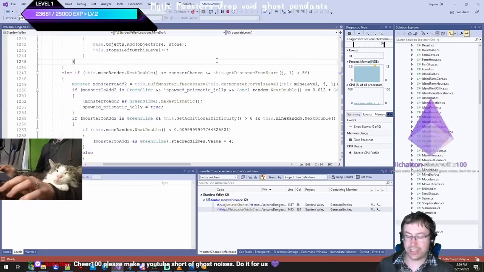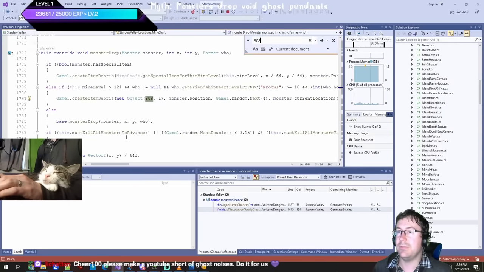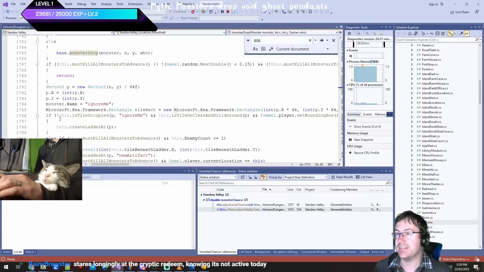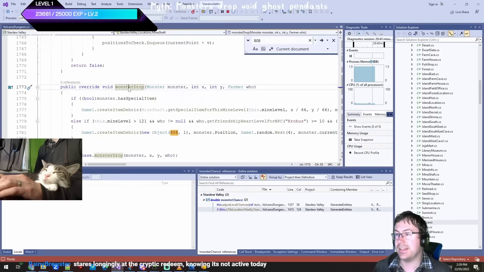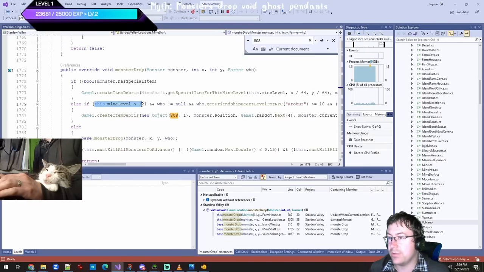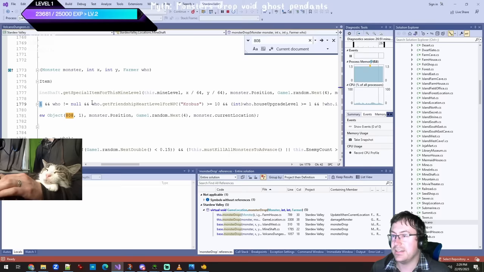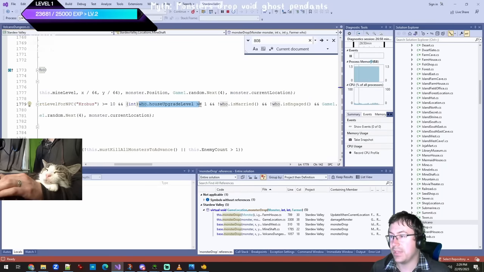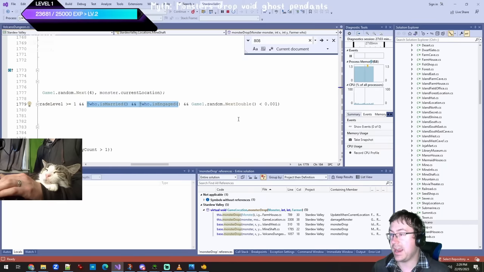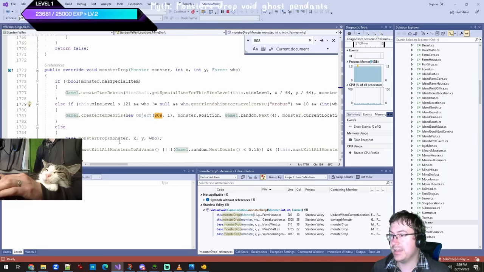So we come into Mineshaft, we do a search for 808, and we see here, monster drop. This is the thing that causes ladders to spawn. I don't believe that this is affected by a burglar's ring. But monster drop, if you are in the Skull Caverns and your friendship with Krobus is 10 hearts or above, and you have upgraded your house, and you're not currently married or engaged, and the roll is 0.1%. If all of those is true, then it will drop you a Void Ghost Pendant.